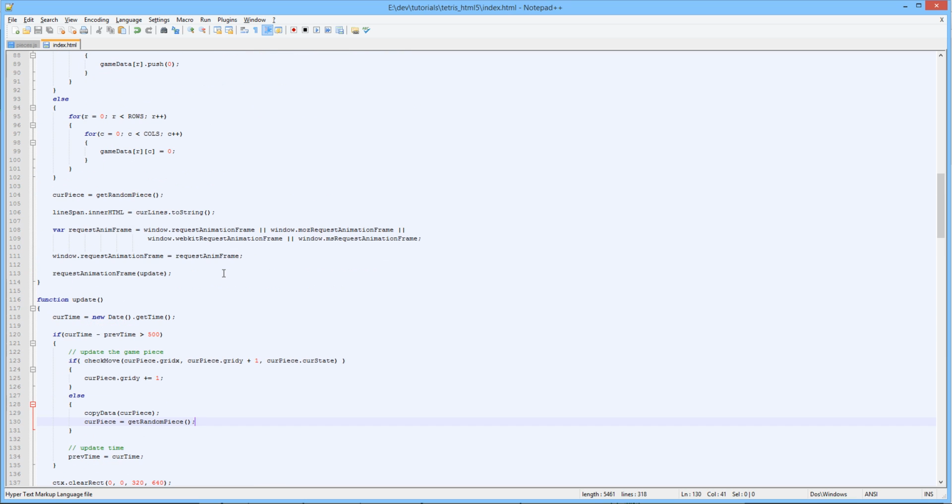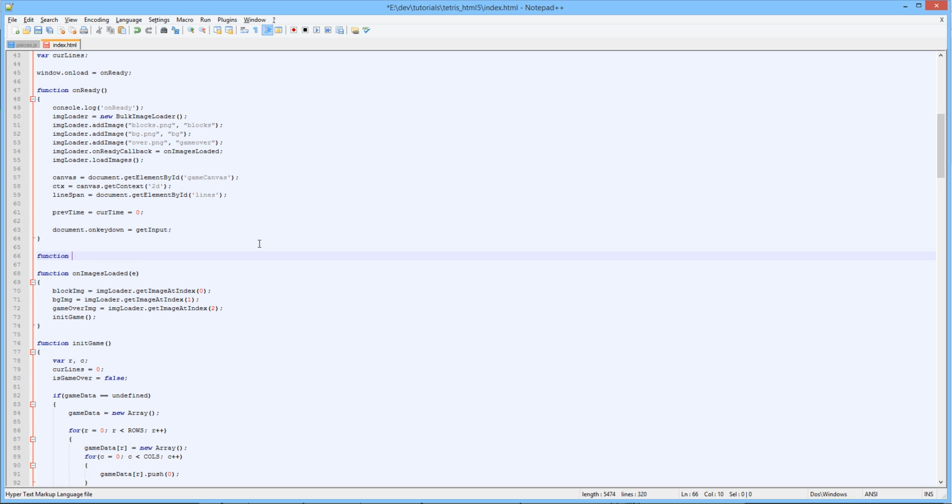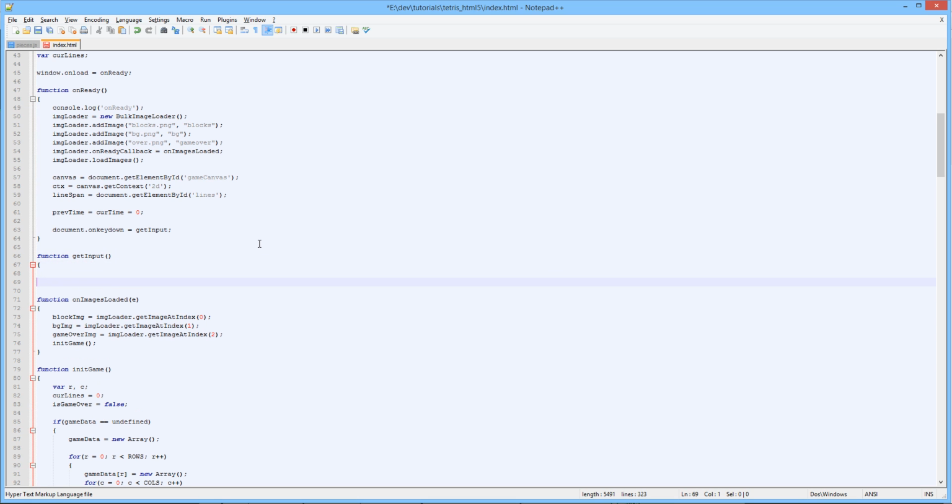Now, if you'll remember back at the top here, we did document.onKeyDown equals get input. I'm just going to go ahead and write a function here for that real quick. For now, I just want to save this. I'm going to test it and see what it looks like.